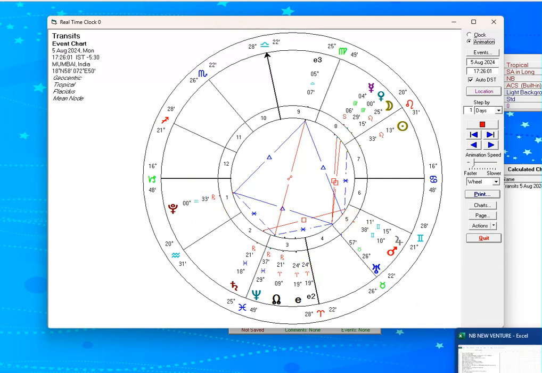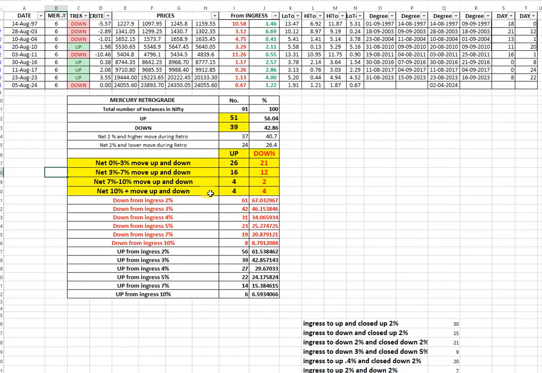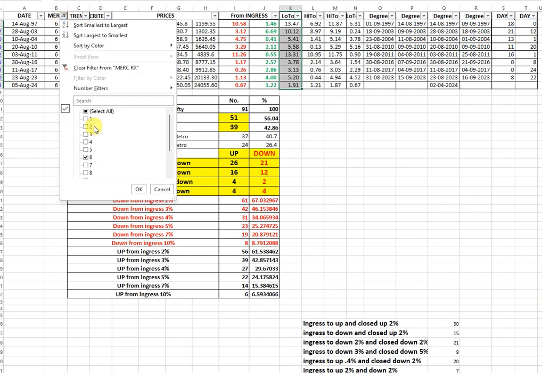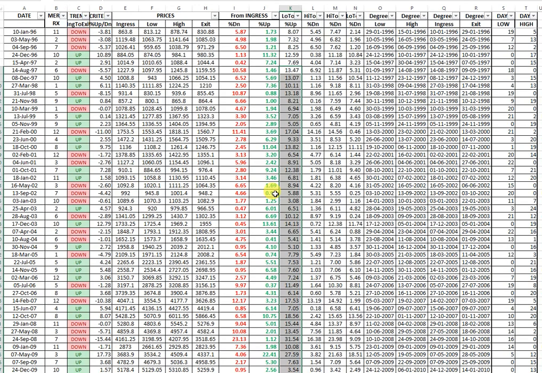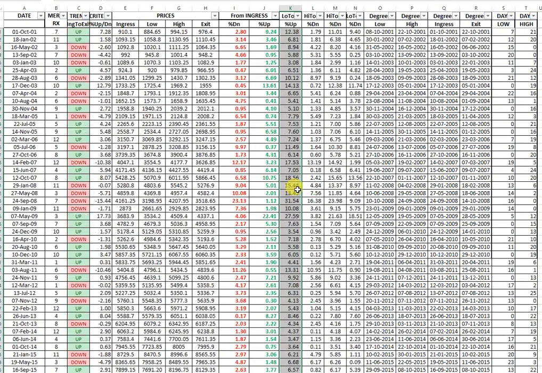So coming back, let's not digress. Coming back to what can Mercury retrograde do from here? We have data that upside is very limited, but downside is humongous. That is what Mercury retrograde is doing. But whenever a low is being formed, from the low the market has a potential for a minimum average rally of 2% to 13%. That's what it does. So be careful, guys. It is going to be a roller coaster ride. Definitely, it is going to be a roller coaster ride. It is not going to be an easy market from now.